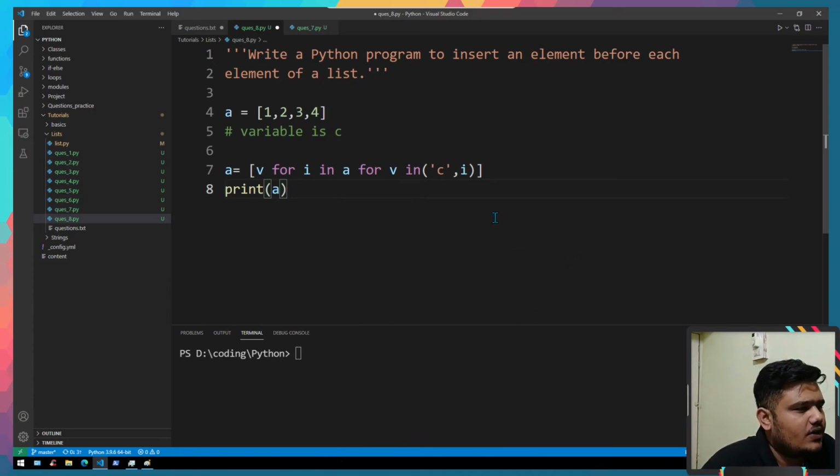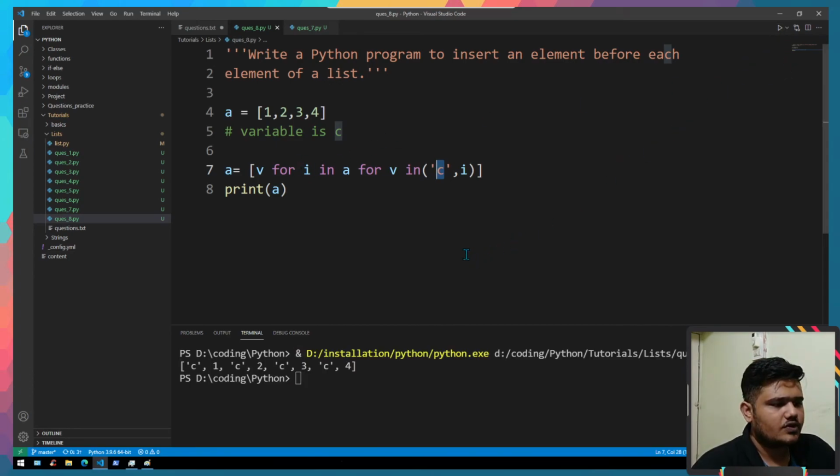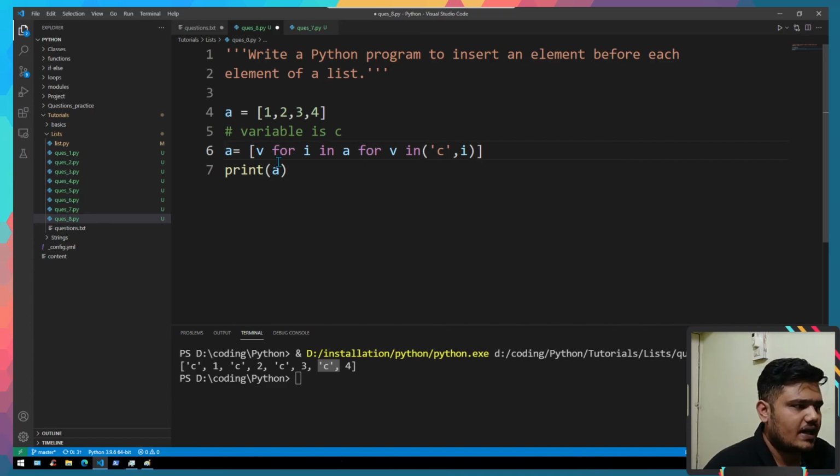So what exactly we are doing here? We are going to print c in front of every single element over here. So if we go ahead and run, see, it's before 1, 2, 3 and 4. So for this, I am not going to give you the logic, right?